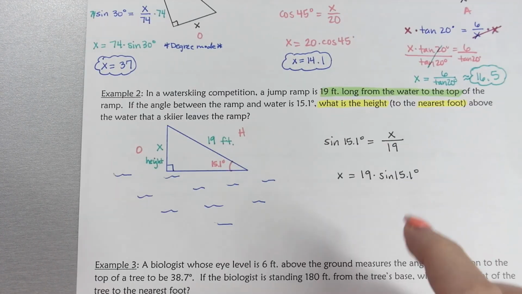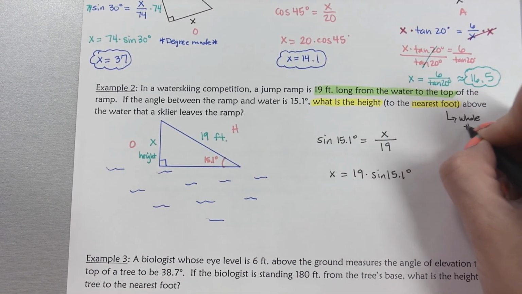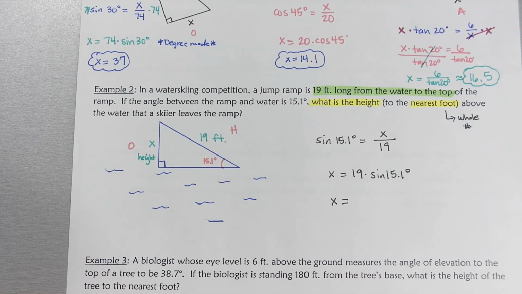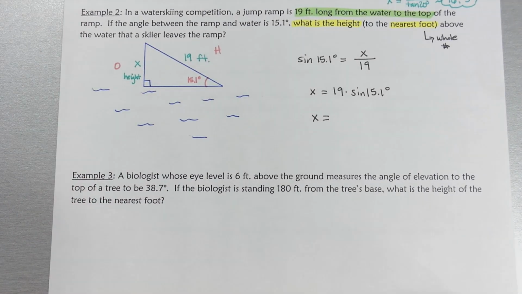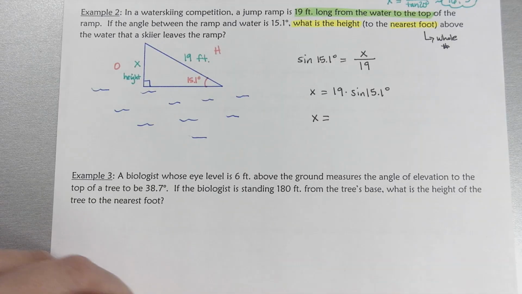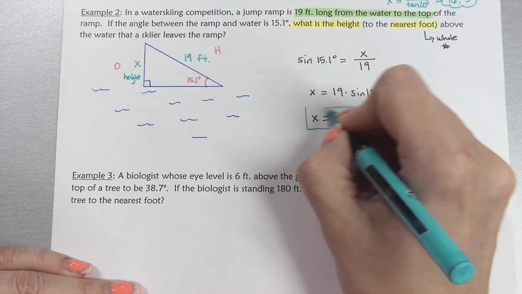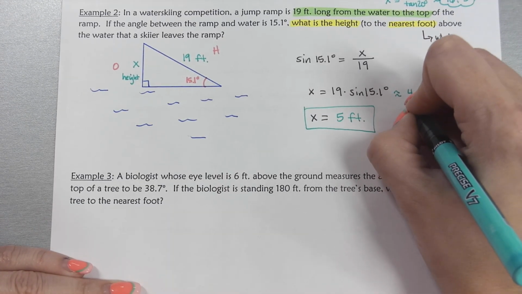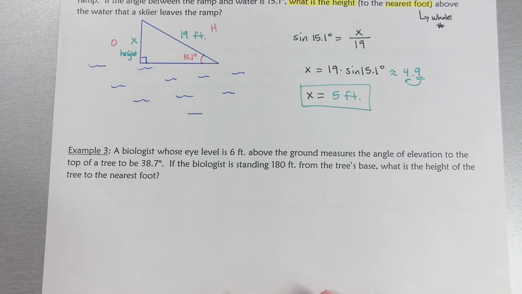Now this is to round to the nearest foot. So the nearest foot is going to be the nearest whole number. Okay, so go ahead and calculate that. And then once you have that calculated, just let me know what you get. 5 feet is correct. Okay, so whenever you're rounding to the whole number, you're looking here. That's going to tell you whether it rounds up or stays the same.